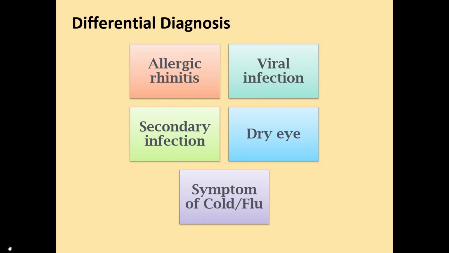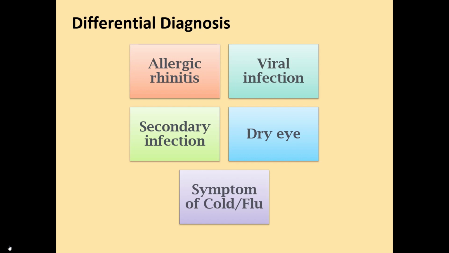So due to the several different causes of conjunctivitis, we have to make what's called a differential diagnosis. So a differential diagnosis is a list of possible conditions that could be causing the symptoms and signs that somebody is having. Different conditions can produce the same symptoms, so it can be quite difficult to tell the difference just on examination. So once you've listed your possible diagnoses, you would then perhaps run some tests, or if a patient's in hospital, you'd run tests on the patient to confirm or exclude each differential diagnosis.